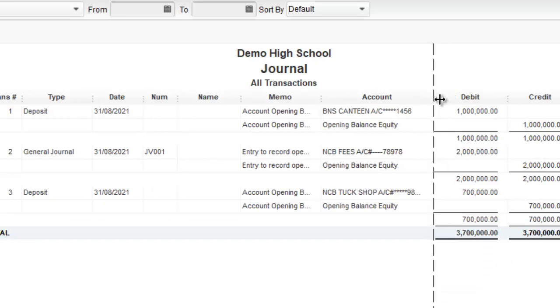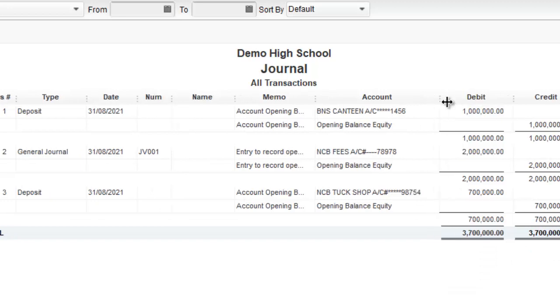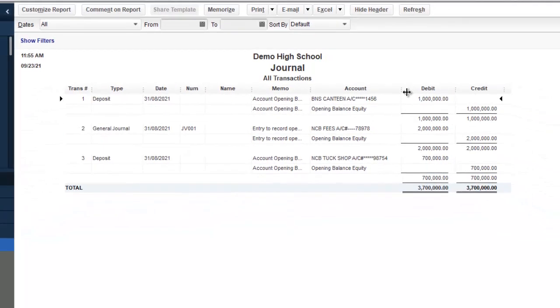You can actually do these entries manually if you create a bank account and did not enter an opening balance at the time of account creation.